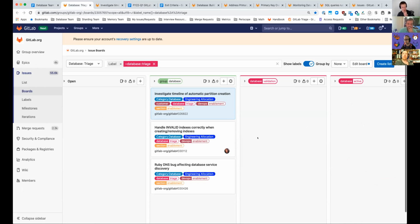Right. Second one, created it last week, finding that we have one index in production that is marked as invalid, which shouldn't be the case. And this goes back to our migration helpers not really paying attention to the invalid flag for indexes. So for example, when you create a new index, it's being created concurrently, and in this mode it can actually fail and leave behind an invalid index. And then when we retry the migration, it would just pretend that this index already exists, which it does, but it doesn't pay attention that it's actually invalid. So it would skip the index creation, and then after all, we're left with an invalid index.